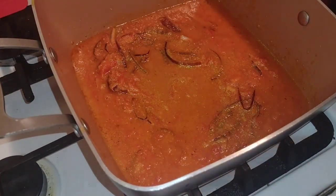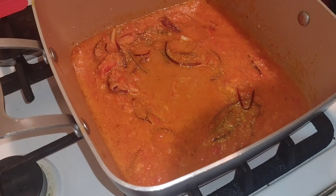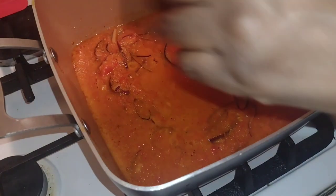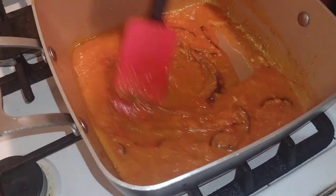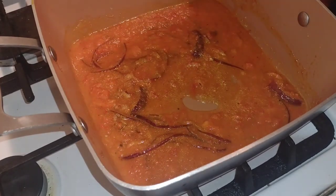The recipe calls for us to boil the food, but I don't know if I should boil it. All right, I'm gonna go ahead and boil it. I did not add scotch bonnet pepper to the puree, guys. I have it here and I'm thinking maybe I should have pureed some of the scotch bonnet. It's a real scotch bonnet, so it's hot. I could not find any habanero. I think you cook it all the way first, but these are boneless, so it's gonna cook really, really quick.